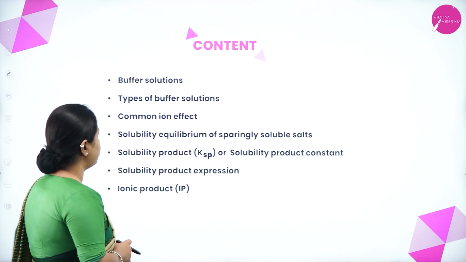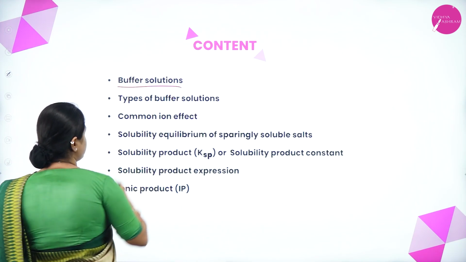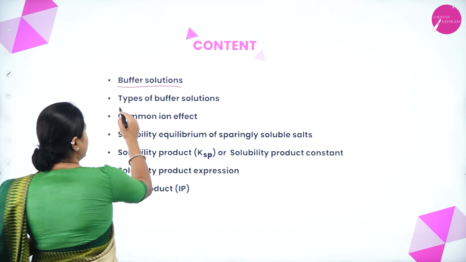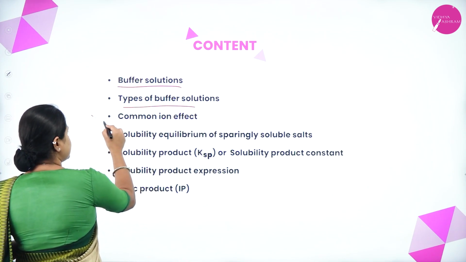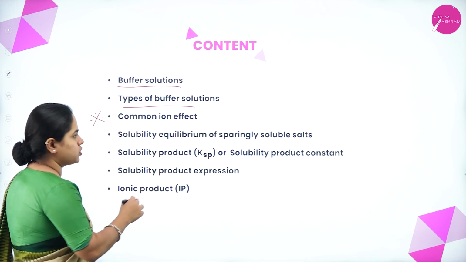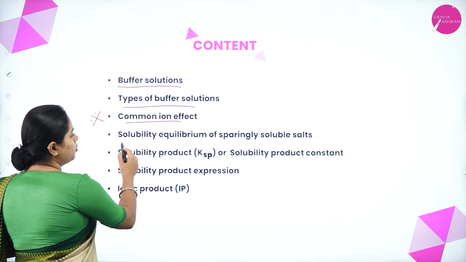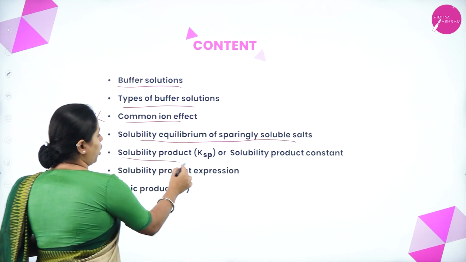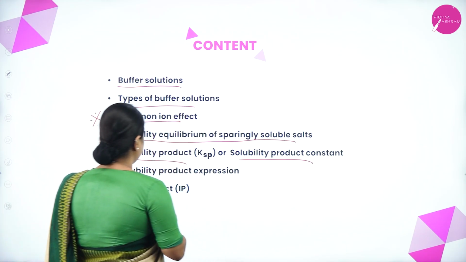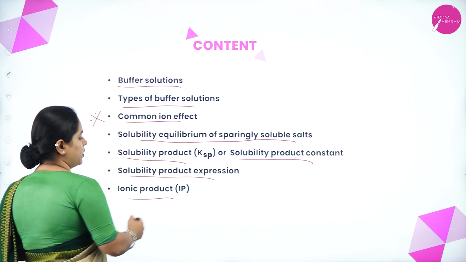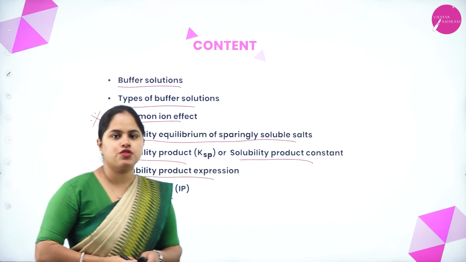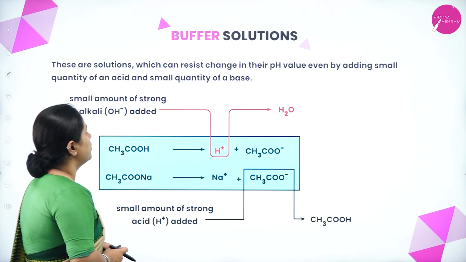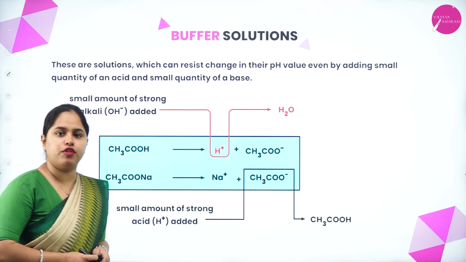So in today's session we are going to discuss what buffer solutions are, which is easy and very important, right? And the different types of buffer solutions, as well as another very important topic, that is the common ion effect. What is solubility equilibrium of sparingly soluble salts, solubility product and solubility product constant, solubility product expression, as well as what is ionic product. All of this we are going to discuss in this session. By that we will come to an end to this chapter, right? So first let us discuss what is a buffer solution.